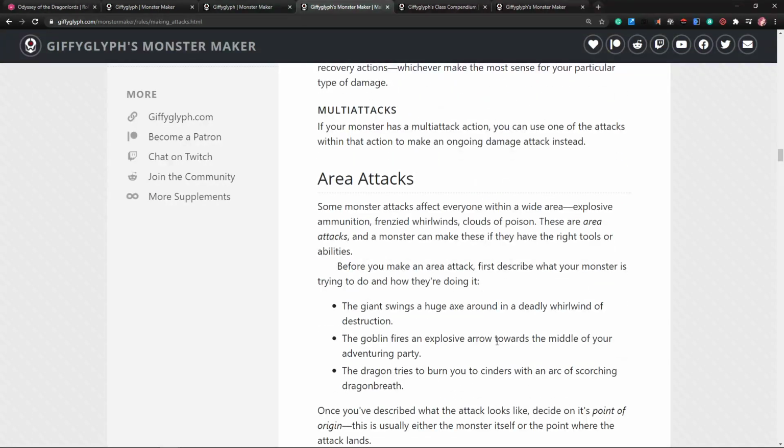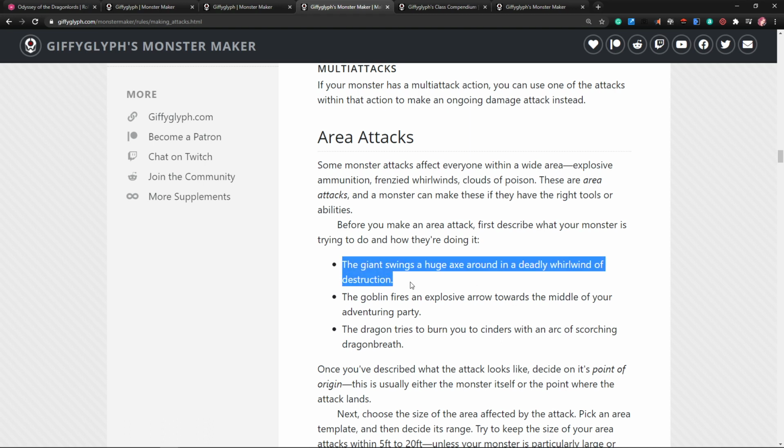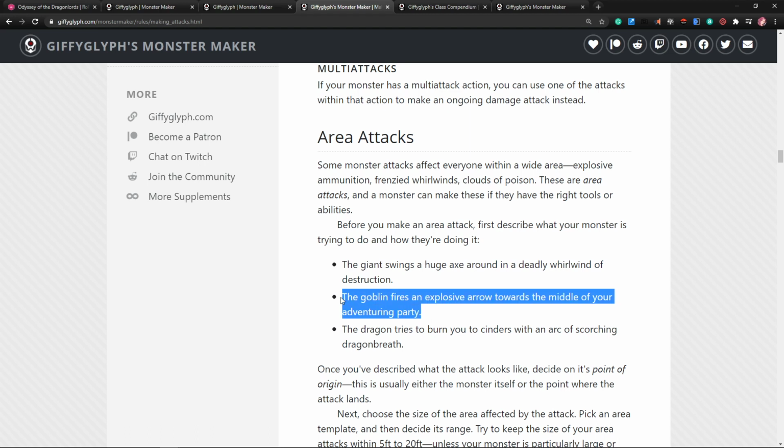Area attacks. Some monsters' attacks affect everyone in a wide area. Explosive ammunition, frenzied whirlwinds, clouds of poison. These are area attacks. A monster can make these if they have the right tools or abilities. Before you make an area attack, first describe what your monster is trying to do and how they're doing it. Giant swings a huge axe. I miss giants being able to AoE. That would have been so cool for Storm King's Thunder.